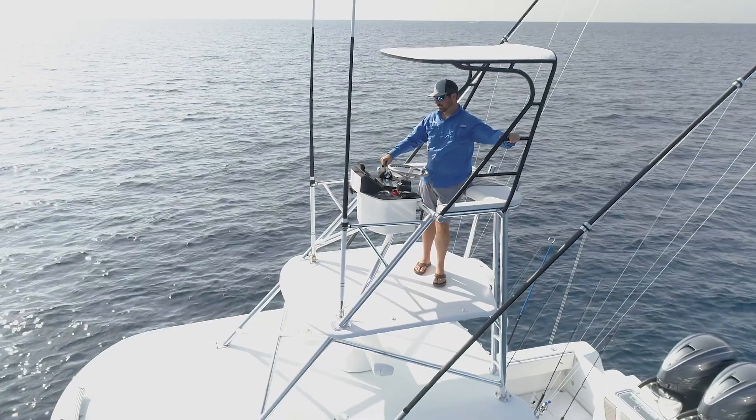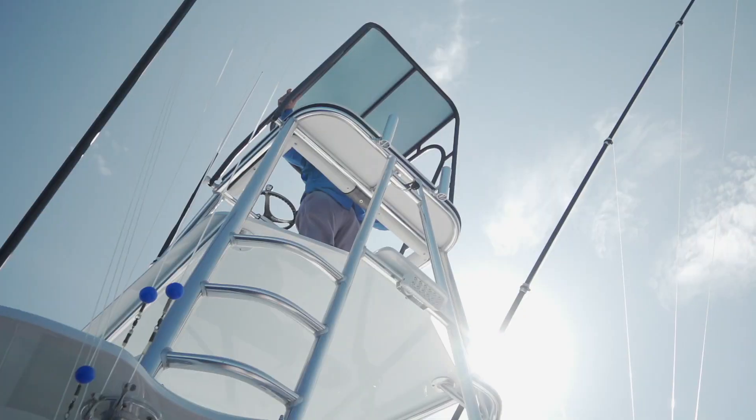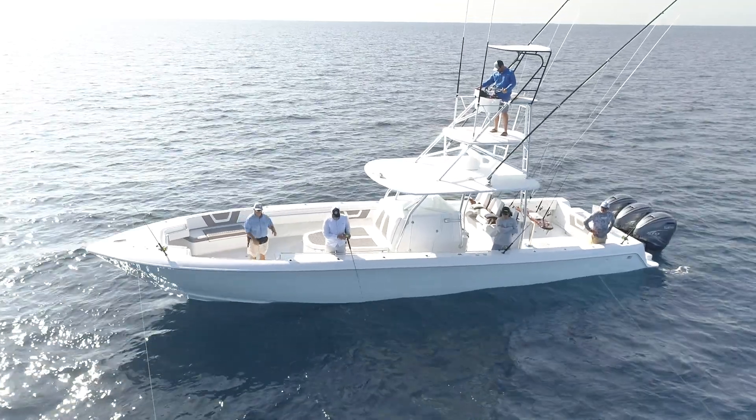If you've watched this show before, you know I'm a big fan of towers on boats. This 44-footer has a tower, and there's a stability in a boat this size that makes you a lot more comfortable. That height advantage means you're actually going to see a lot more from up there — seeing fish that you might not otherwise have seen from an elevated position.